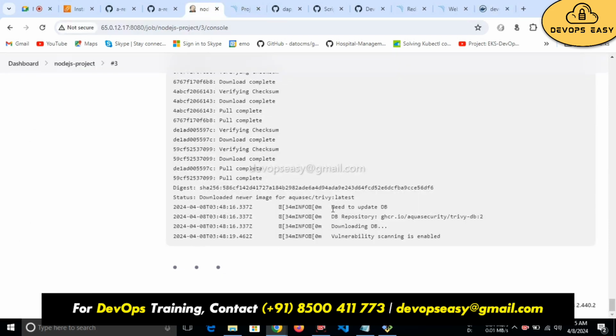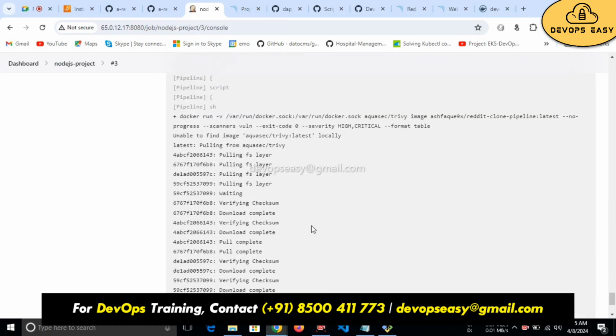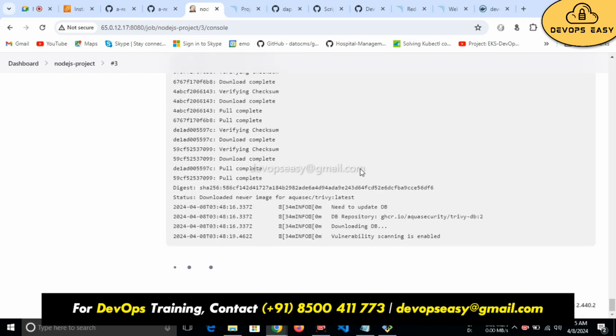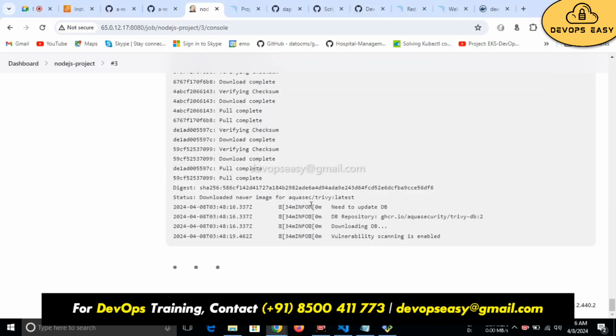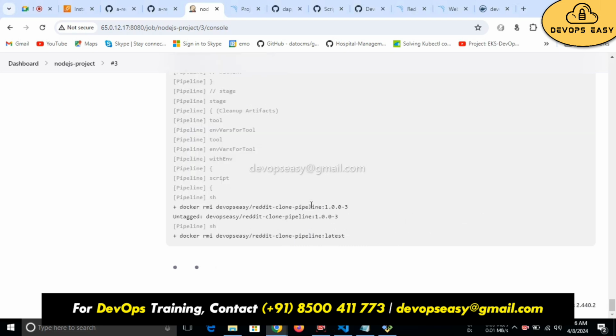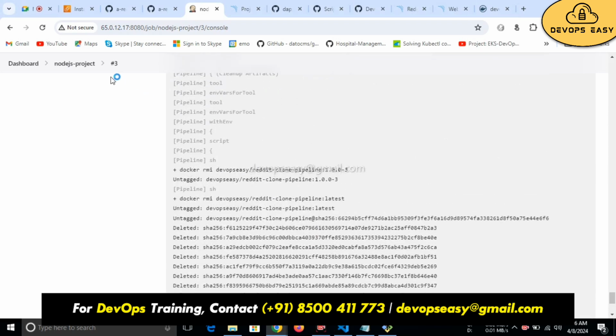And after creating, it will delete the images. And if you see, the Trivy scanner is also running. Don't worry, I will explain that. If it is successful, then after that I will explain all the steps. Okay, super, completed.